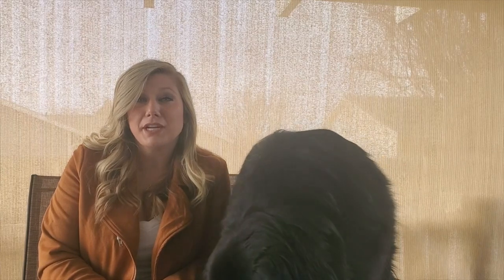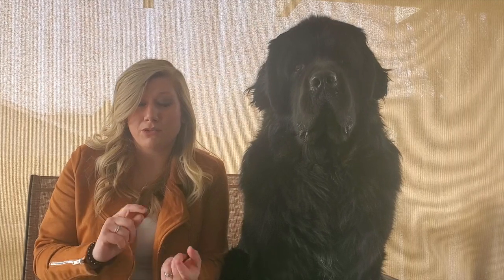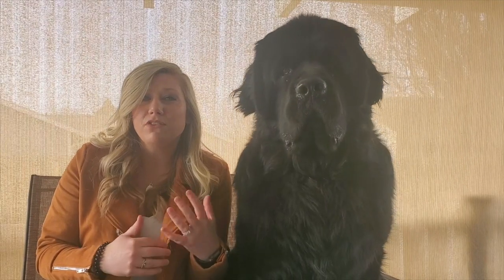Number six is going to be training treats. You're going to want a couple of different types. We usually have a low-level reward and a high-level reward. Your low-level treats are going to be like your packs of 500 that you're constantly dishing out for anything your dog does — going potty outside, doing a sit. Those higher-level rewards are for things that are a little bit more difficult for them, just to really keep them engaged.